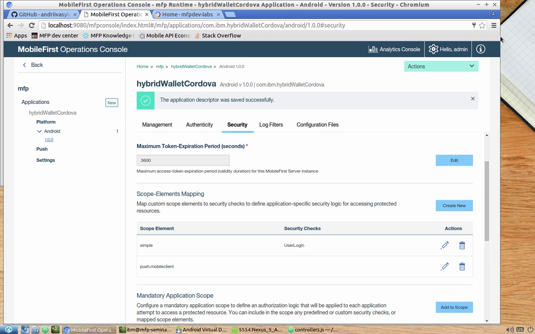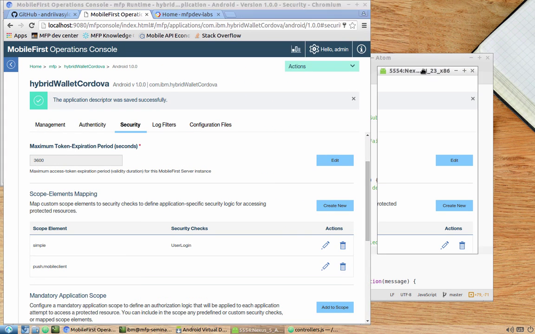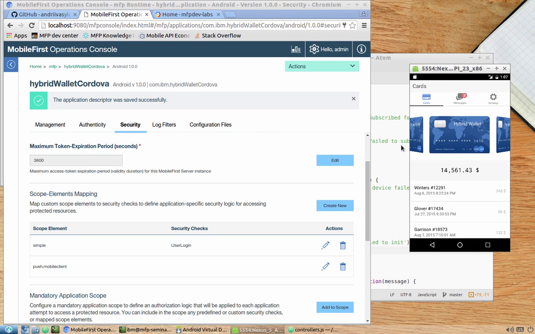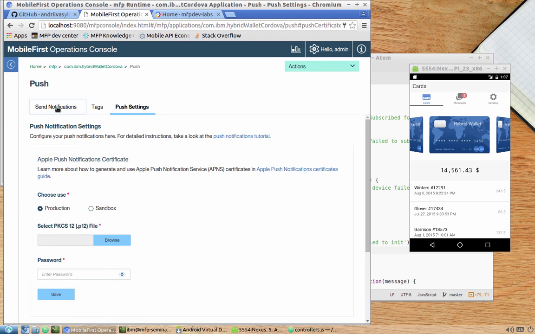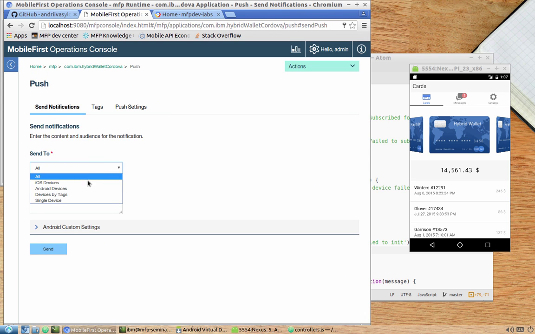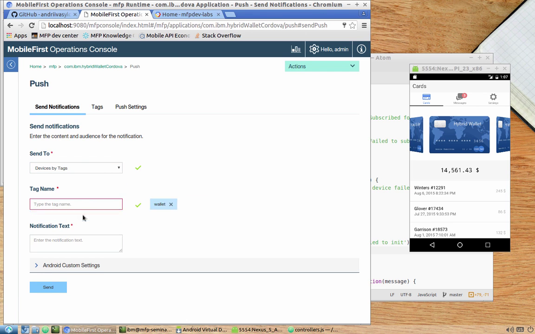I will make the browser window a bit smaller, so we will see both the emulator and the console. From here, we will go to push and then try to send a notification to devices by tag. Remember, the tag is wallet, and the notification text is something like test message.